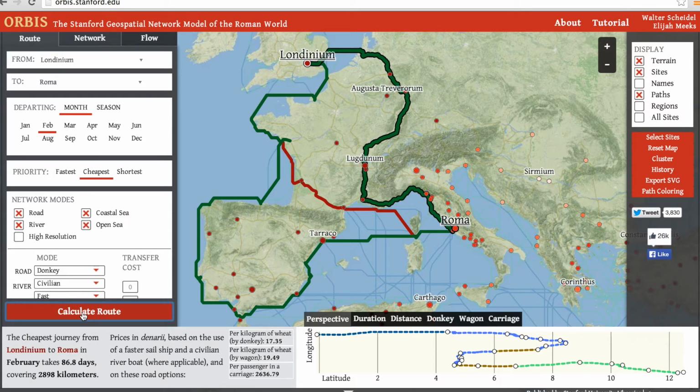You can see how London, due to its access to coastal shipping, is during the summer part of the connected Roman core, but during the winter much farther away from the Roman center than other sites in the Mediterranean that might be less far in traditional as the crow flies distance.